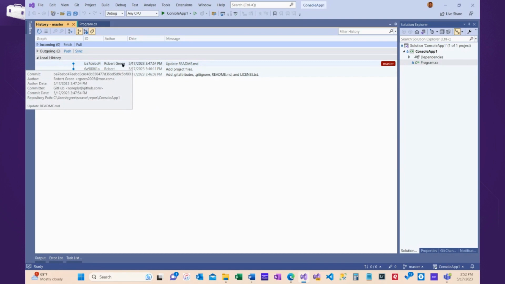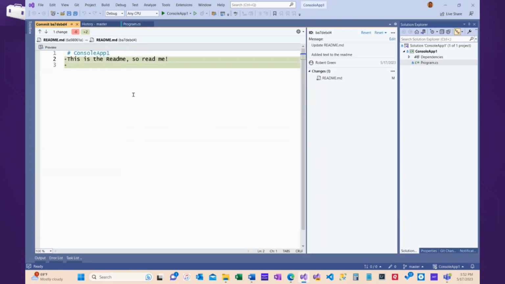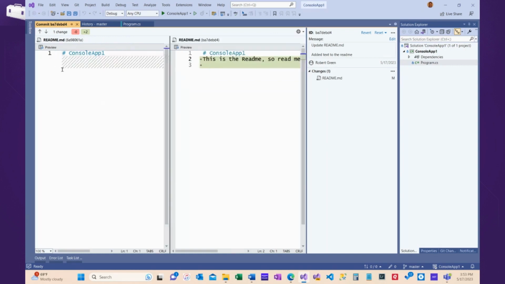And if I double click on this change here, then I can see that this went from having no code or no text to having some text. You can look at inline, you can look at side by side. So this is what it looked like originally, and this is what it looked like after somebody made a change. Okay, so we've created the project, we've pushed it up into GitHub and created a repository, and that's awesome.